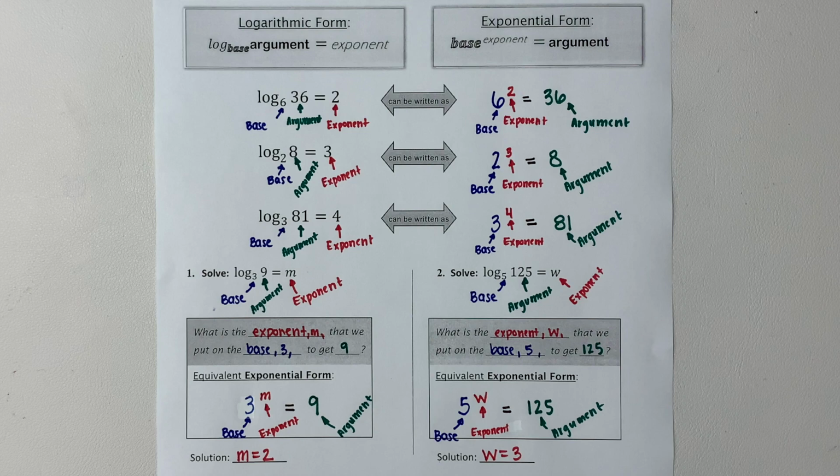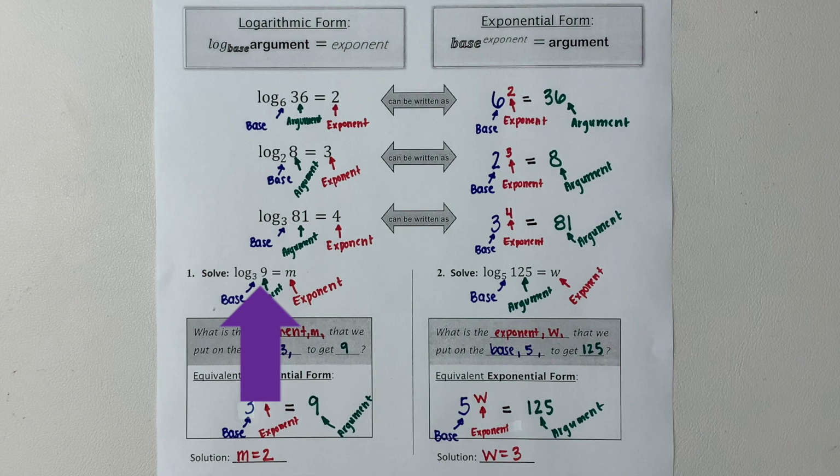Logarithms are used a whole lot in the real world. Logarithms are used for things like modeling the magnitude of an earthquake or predicting earthquakes. They're used to model the pH level in solutions. They're used to model radioactive decay and to estimate the age of organic materials, which is called carbon dating. They're used to measure and model sound. They're used to measure and predict population growth. And they're even used to model interest, stocks, and currency.